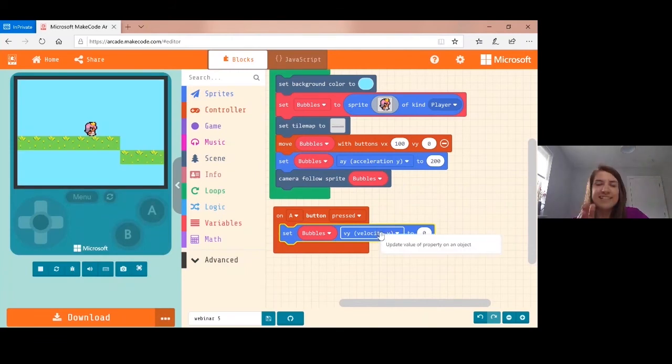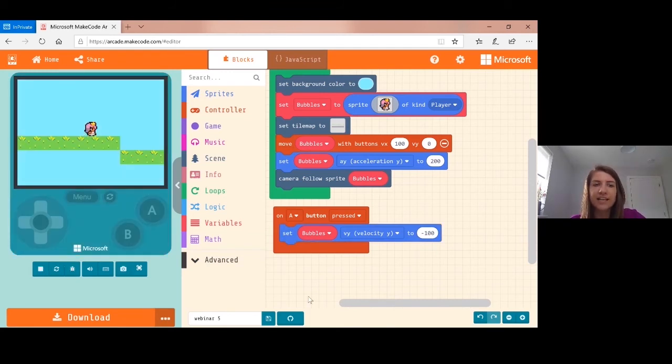Now, this is a little bit confusing in that it's the opposite. You might remember from before. This is the opposite of maths class. So in maths, when you do your y-axis, your positive numbers are kind of upwards, okay? It's inverted in game design, or in this game, in arcade game design. So to go up, we're going to use a minus number. So I'm going to change 0 to minus 100, okay?